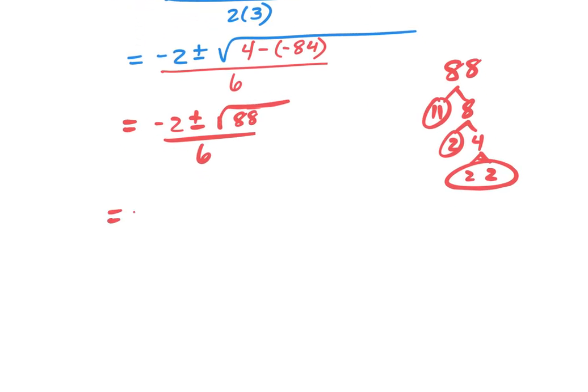So when I simplify this, the pair of 2's are going to come out, and then we have an extra 2 and an 11. So these two numbers, because they don't pair up, are going to multiply back together. 2 times 11 would be 22, all over 6.